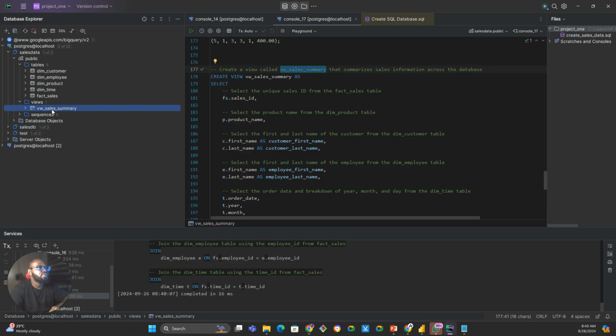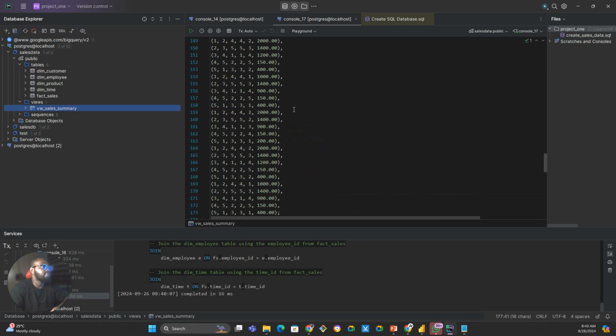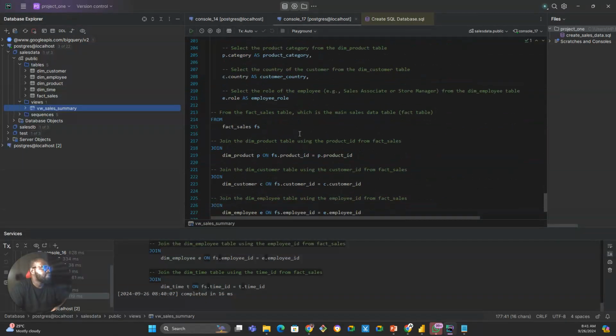So we have that view sales summary here in my view, and this is the view I actually want to import into Power BI, because again, I'm not bringing all these tables into Power BI, just considering the load time. Although this is not a really large data set, so it may not be really an issue, but I've done all my manipulations here. I've selected the fields I want here in my view. So let's head into Power BI.